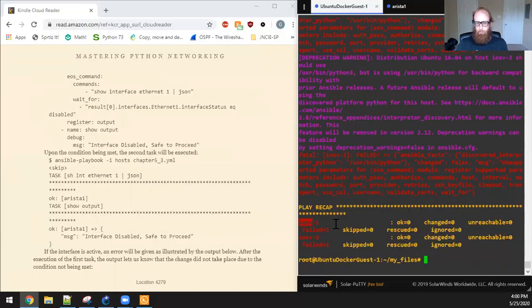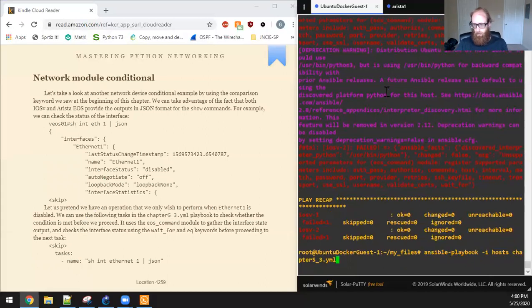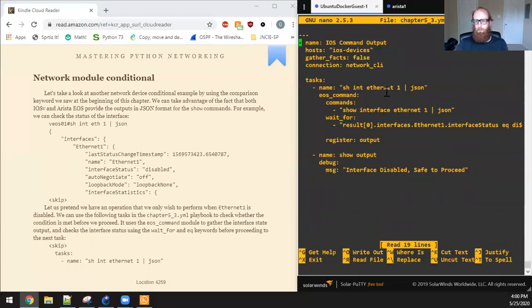So we've got failed and failed. Oops, but I never changed it because it looks like it skipped over this part. Yeah, I'm really wondering if it's a good idea to continue working through this book, but it is talking about things that I do want to experience, so I will be continuing on.